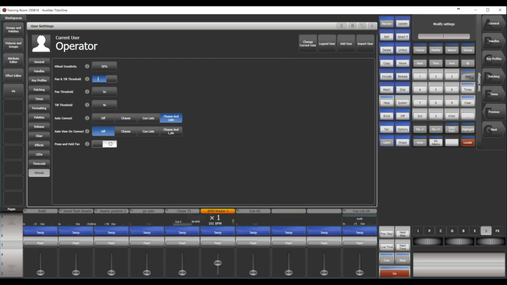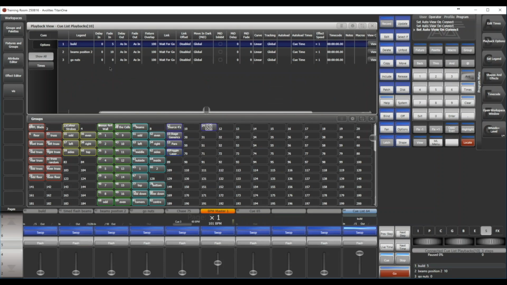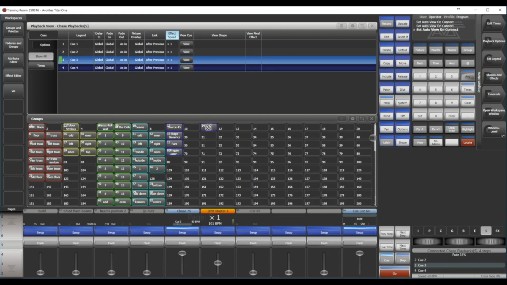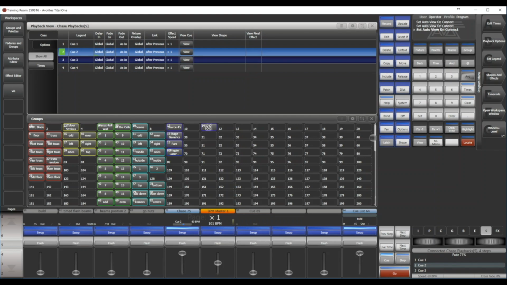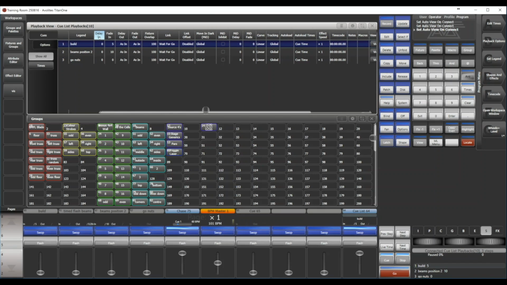If you set it to chases and lists and come out, now as soon as we launch a cuelist, you will see that window open automatically, and that will be with any chase or cuelist you launch after that. If I run this chase, you see it changes to that view, and if you have that cuelist, you can just click here and it will open that playback view of that cuelist. Hope you will like it.